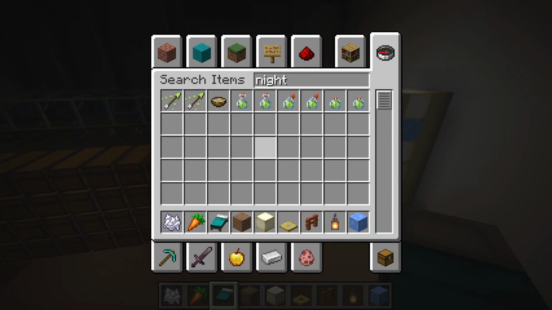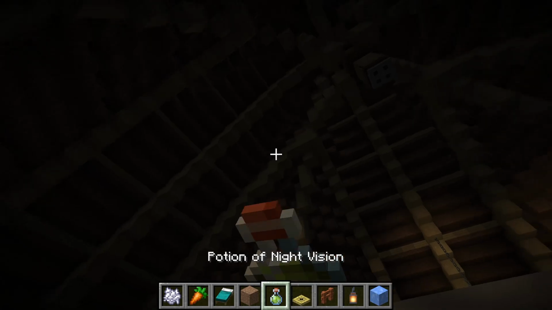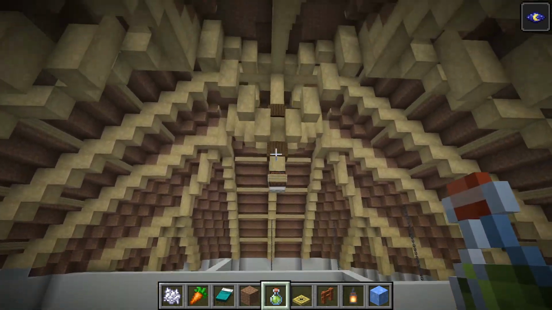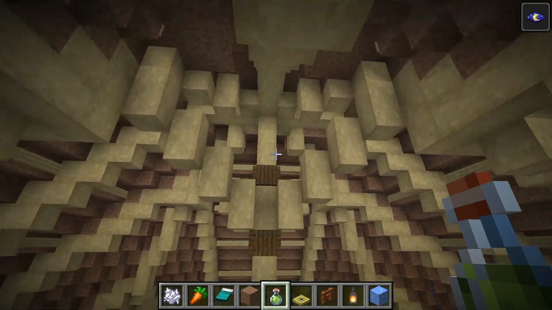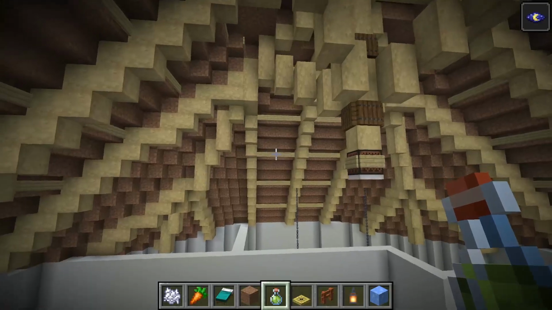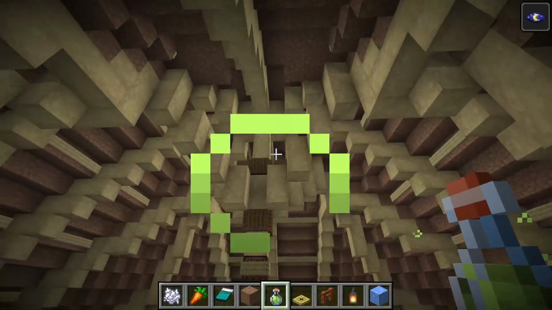Let's take a night vision approach, because we're gonna look at the roof. And I made it dark on purpose, not because I don't like it, but because, well, you know, you can light it up, of course, but it gives more of an eerie feeling to it. So, what's going on the roof?